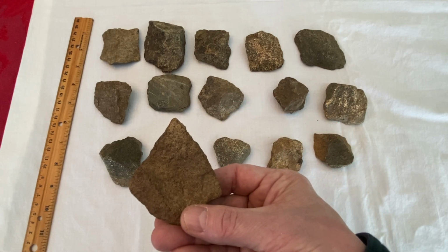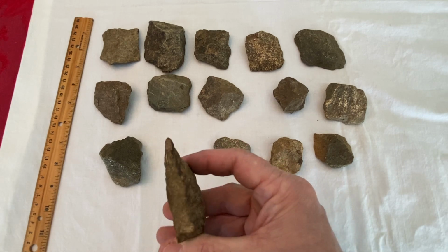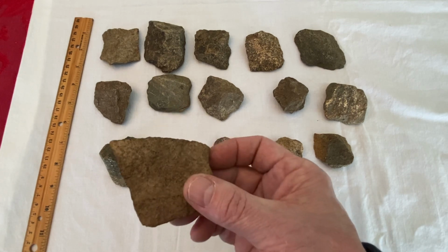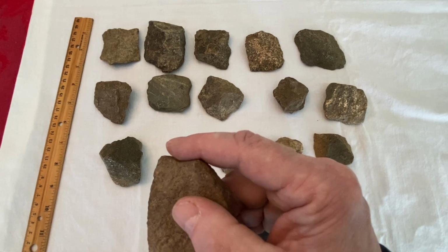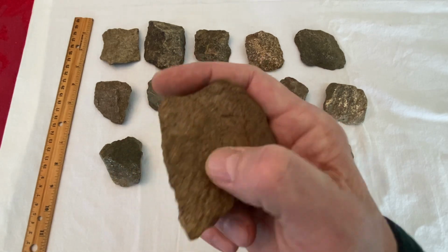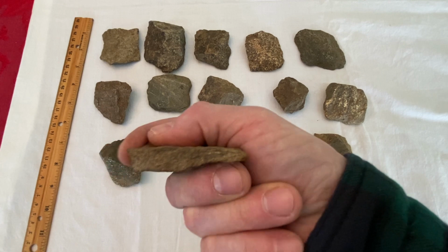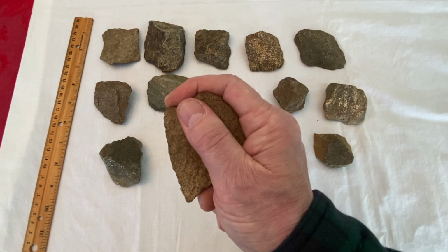Look at the point that it has, and it's very thin at that edge. Look at how thin that edge is compared to the opposite edge. Really nice. They carved that out. They really shallowed it out. Now look at the edge for the finger, your index finger. You got a nice notch to rest your thumb on right here. And then the underneath has all been shaved for your middle finger. Look at how that fits your hand.